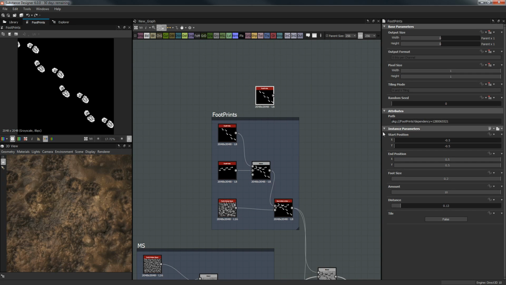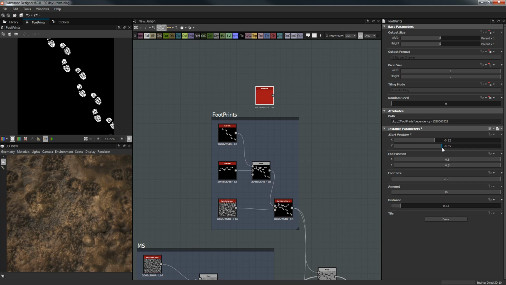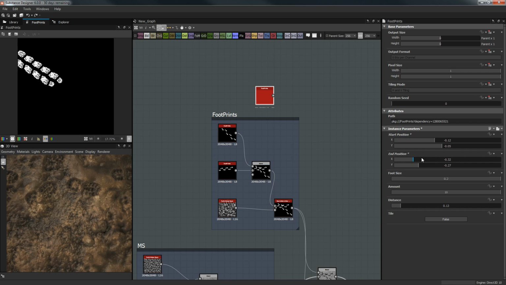Okay, we will have this node, and we can actually change position, from an end position, depending on where we want it to go, which can, of course, vary a lot. We can also change the amount of footsteps.